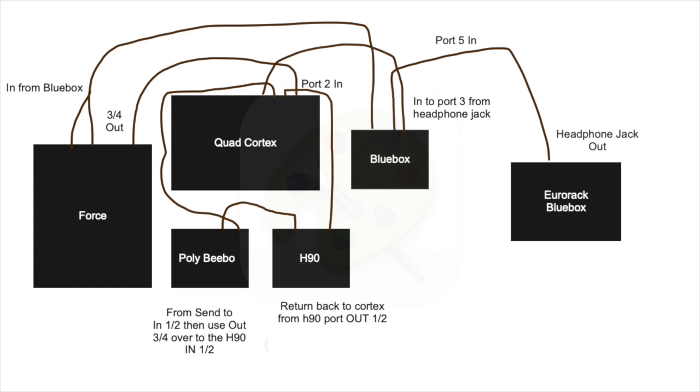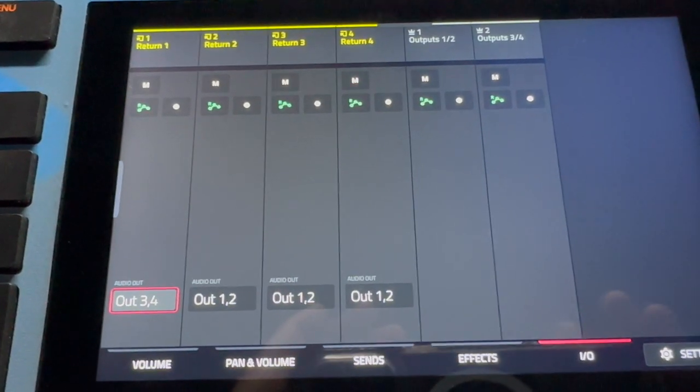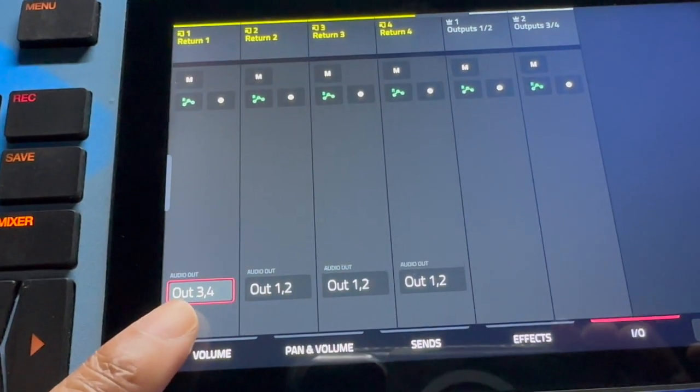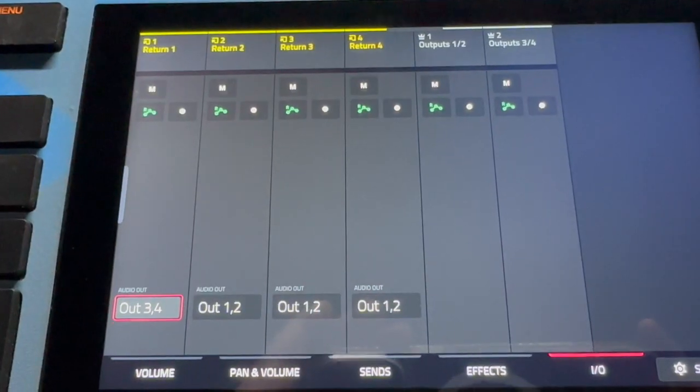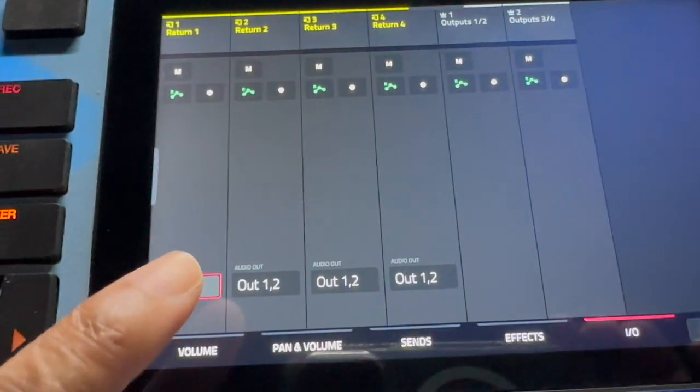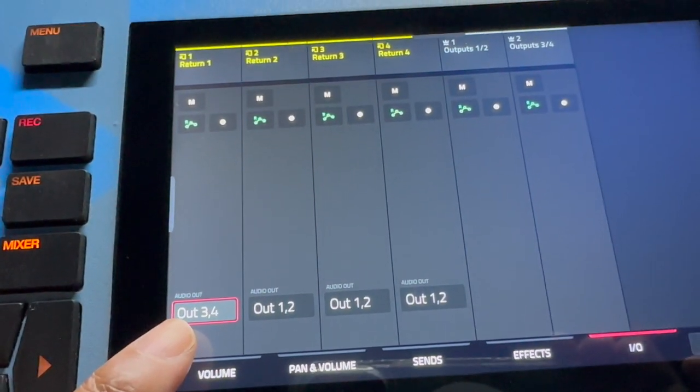If you only have one effects pedal, you can still run out from the Force using ports 3 or 4, or both if you're running stereo, into an effects pedal, and then from the effects pedal back into the Force's inputs, and that completes the loop. Then within the Force settings, make sure to go to the master channel, set one of your returns to ports 3 and 4, watch the gain settings on it, make sure that you have enough volume for that channel.